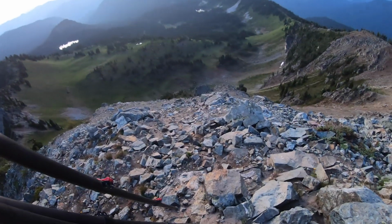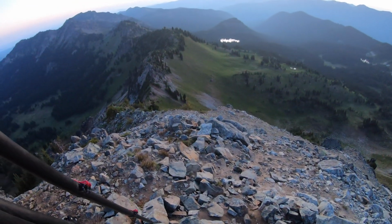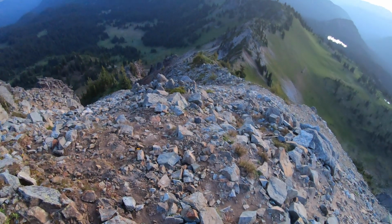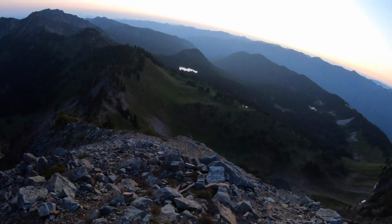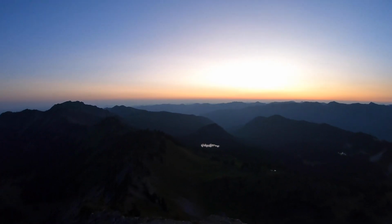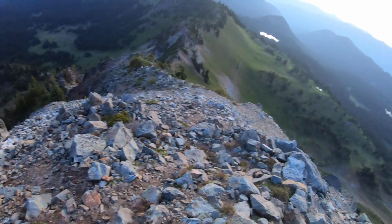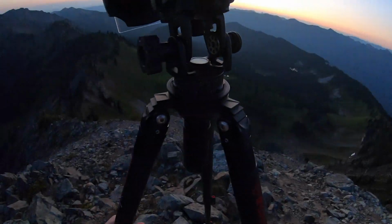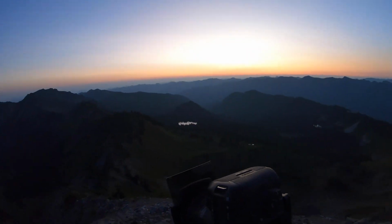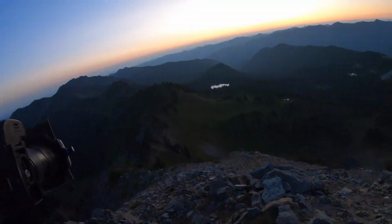I think this whole scene here will be just transformed when the sun comes up. Oh, I really would like to explain as well why I've got a GoPro on my head and not a DJI Osmo Action. Well, that thing's a piece of junk, which is quite embarrassing because I did nothing but praise it in my previous videos, and it was fantastic. And then one day, halfway through a large backcountry wilderness hike, it just didn't turn on. It wouldn't turn on. It's not like I dropped it or went skiing or anything. Literally, I'm hiking along a nice trail, walking and talking, getting a bit of B-roll, and then it just doesn't turn on. Now it won't charge, it won't do anything, it's dead.